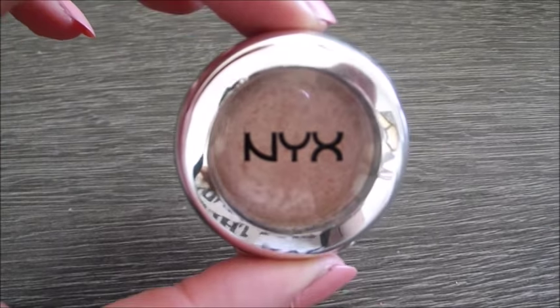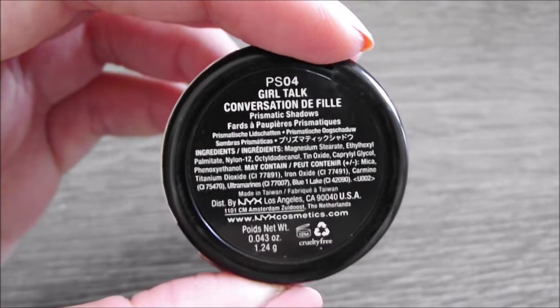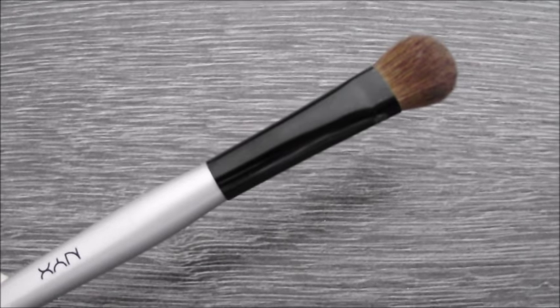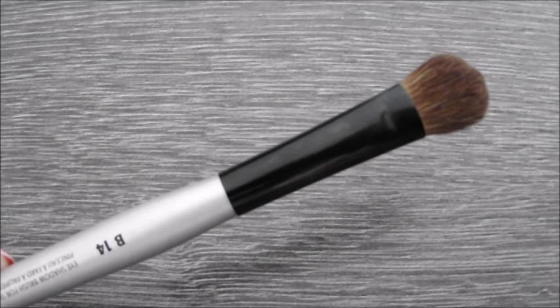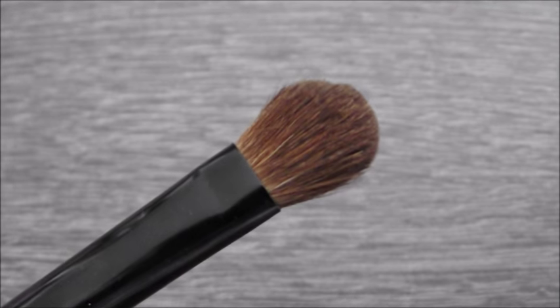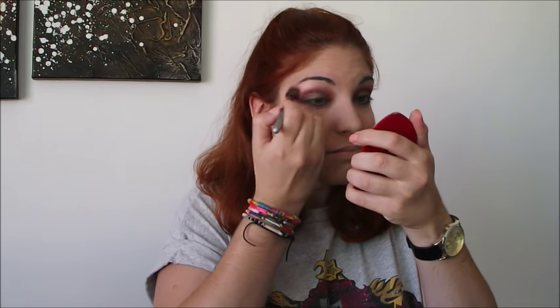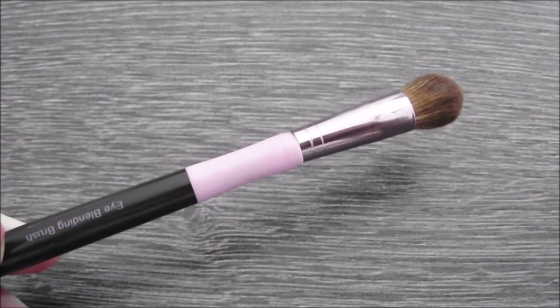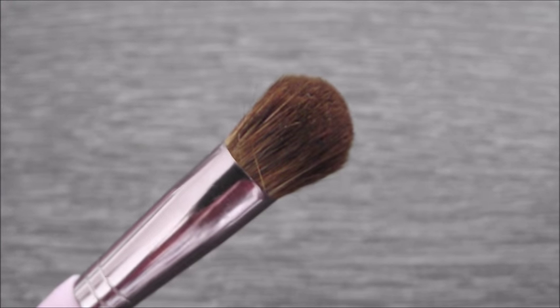Yay, highlight time! I'll be using my NYX Prismatic Shadow in Girl Talk and my NYX B14 eyeshadow brush, which is a bit fluffy and is amazing for applying highlight to the area underneath my brows, as you can see. This has got to be one of the most important steps in the whole look. I'm using my Miss Makeup eye blending brush to just blend the whole thing all together.